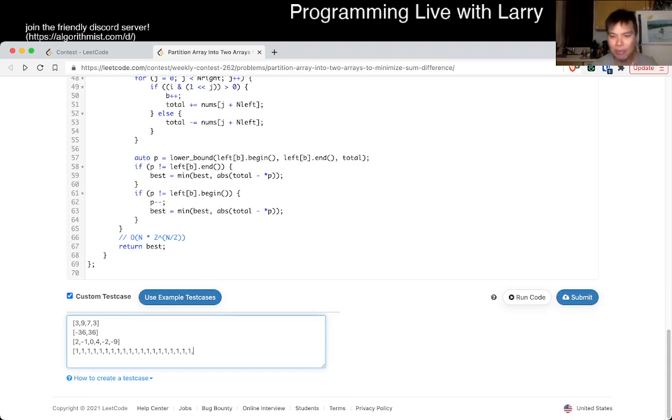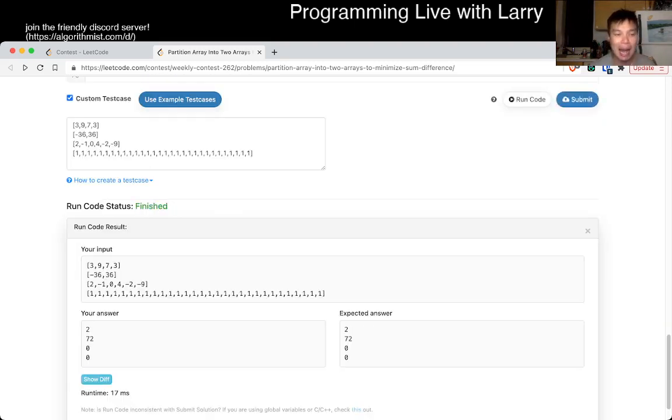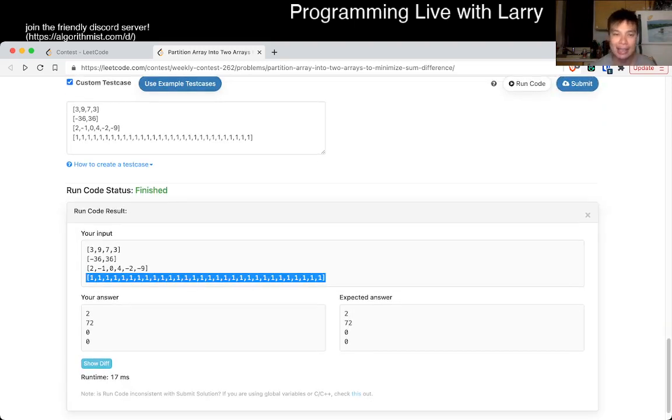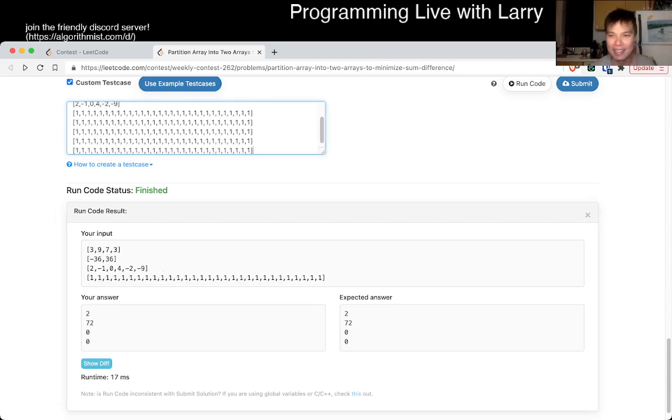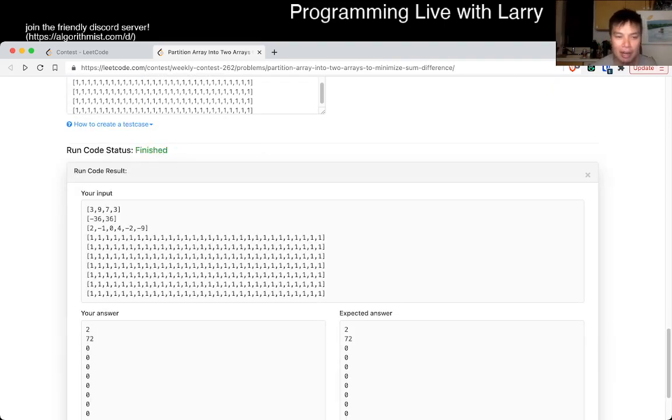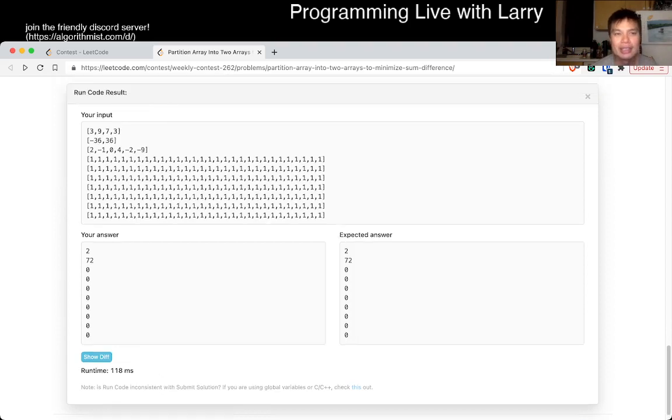For one test case it works, but for multiple test cases you have to guess how many test cases they're going to give you, and that's why my solution times out. Because of this guessing game, I ate a lot of penalty for it, so I'm a little salty about it. But that's all I have for this one. Let me know what you think.